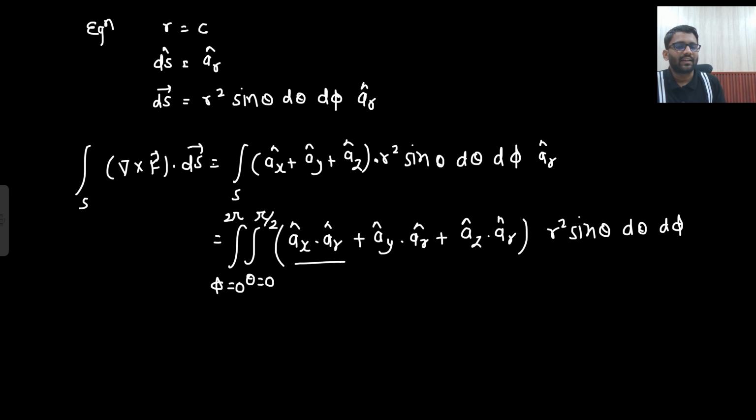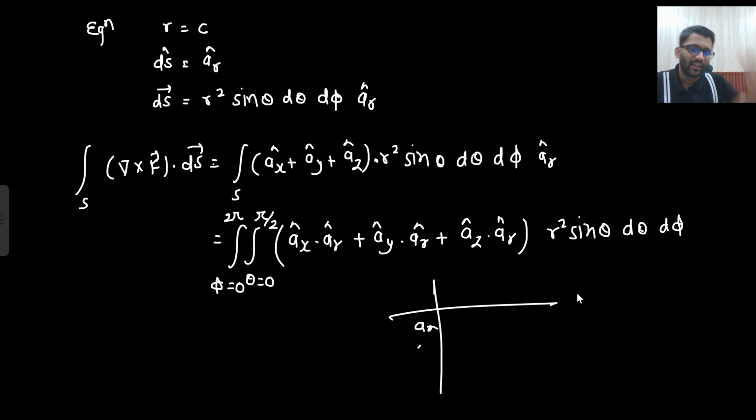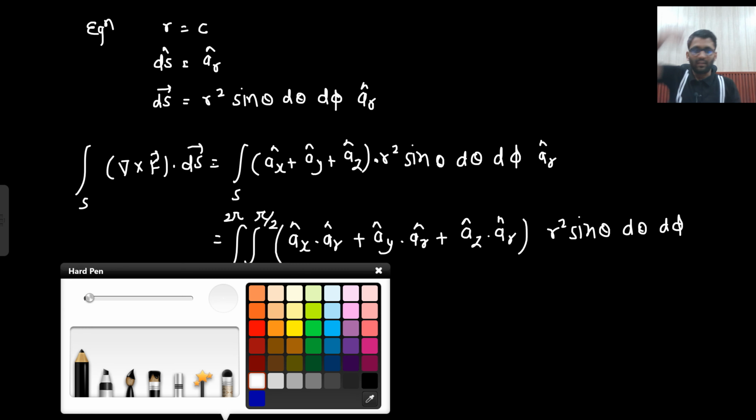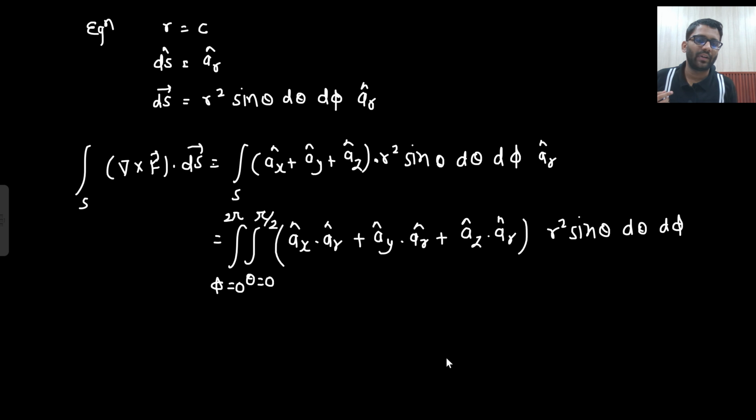Will you make any matrix here? I have told the matrix method as well, that here you write Ax, Ay and then x equals r sin theta cos phi. So that also you can do. But did I ask you to remember something? Ax dot ar, can you visualize it? Ax dot ar, r sin theta cos phi. Are you getting this point? Ax dot ar, do you remember it directly?